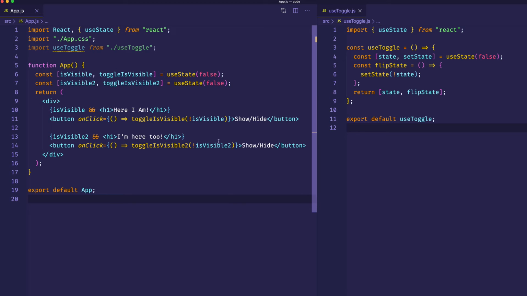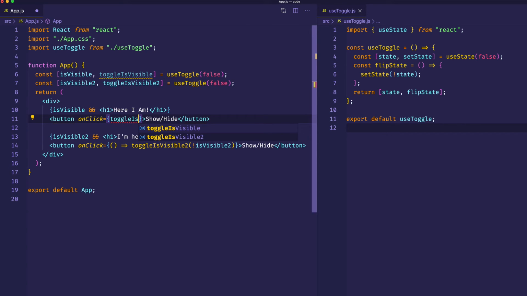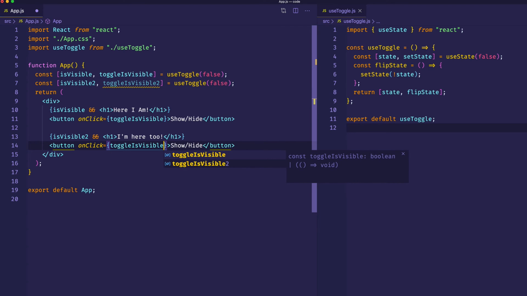So then, how do we actually use our custom hook? Well, we've already imported useToggle, so that's cool. Instead of calling useState, we're going to use useToggle in place of that. So we'll put useToggle here and useToggle here. We can get rid of useState at this point because we're not using it in this file. We're actually using it in our custom hook file. And here's the nice thing. For each of these buttons, we no longer have to create this functionality and duplicate it like we did before. Instead, for the first one, we're just going to call toggleIsVisible from here. And for the second one, we're going to call toggleIsVisible2 from here.